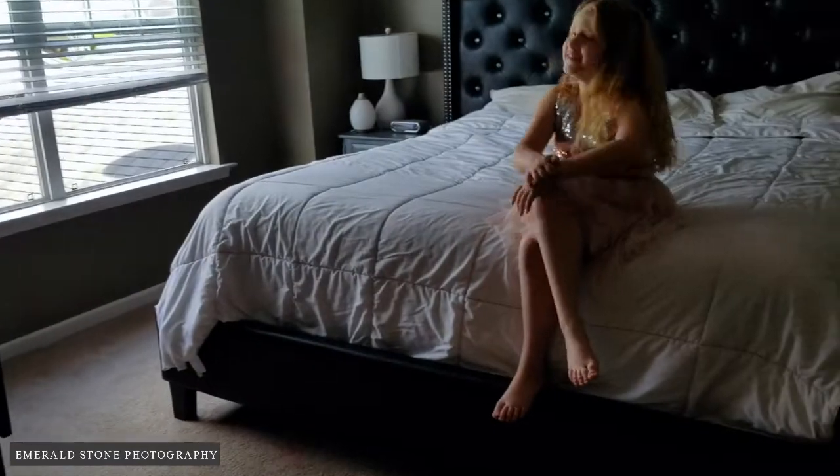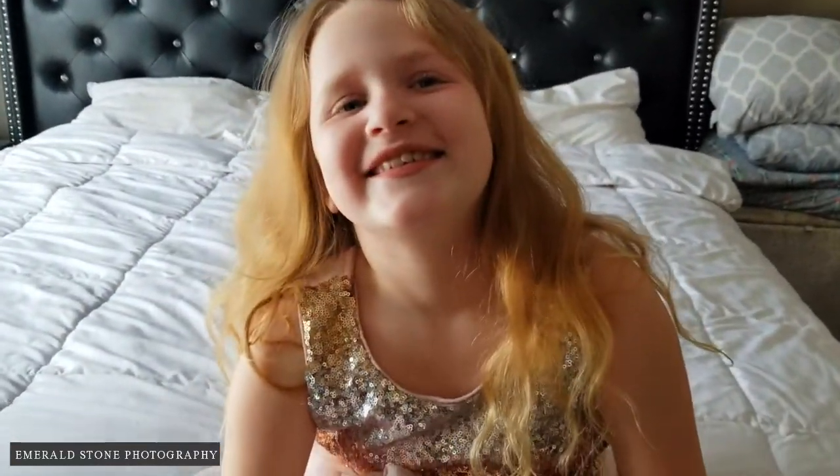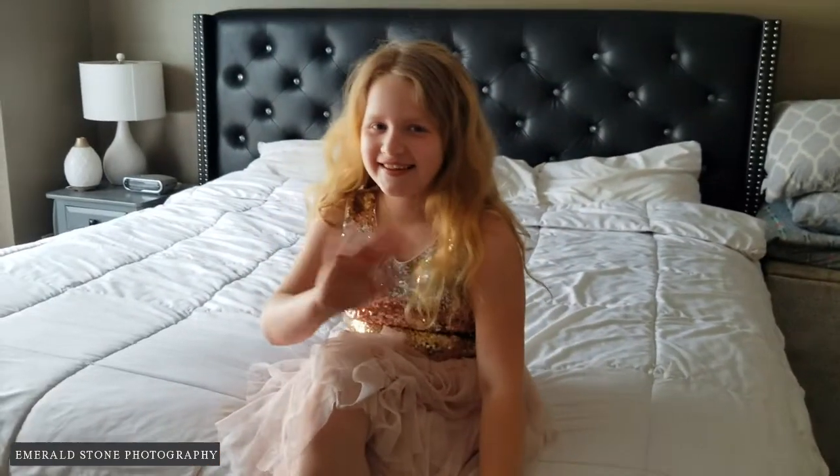This is the bedroom we're going to be using for the pictures — Mommy's bedroom. Here's our special guest Kaylee, my daughter. A quick tip about setting up your room, whether it's a bedroom or your living room with a couch, is to completely declutter. Keep it simple. If you have a bed, you'll see we have one plain white cover we're going to use. You can use a neutral blanket to cozy up with. Just keep it super simple, and then you're going to want to turn off all of the artificial lighting — any overhead light or lamp — and we are just going to be using the window light.